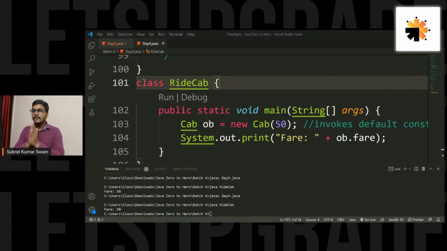We'll discuss why we write Scanner is equal to new Scanner, why we pass System.in. We'll also discuss why we write System.out.print, or why we don't write only print, or why println. Also, we will do this project of Java connecting with the database. We'll write Java code, and the changes would be reflected in a database. That would be a mini project for you for this session, really helpful, where we'll also use the concept of exception handling. That is what I have planned for the next session.